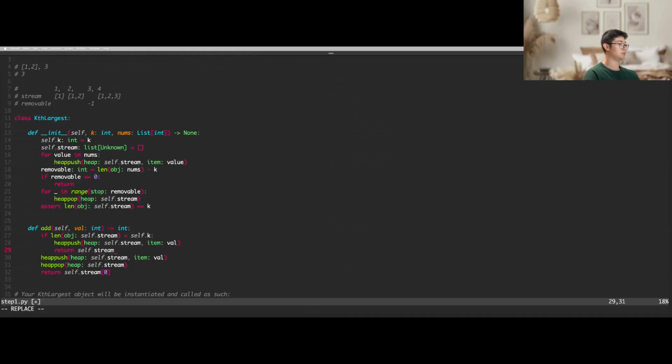Self stream, the head of self stream. And if you were going to refer to this value, you need to verify if the stream length is more than 0.